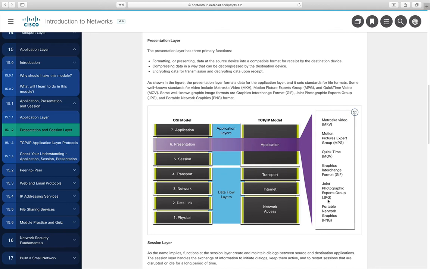It's one of the first formats, with not very much loss in quality. And then one of the newer formats, the format I really like and that's used on websites a lot, is PNG files. Some people pronounce that ping, but I usually just say PNG for portable network graphics. It's a very small, very nice image format. So those are some of the protocols that you would use at the presentation layer.